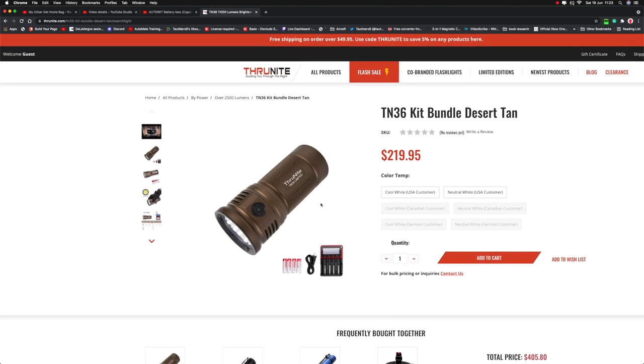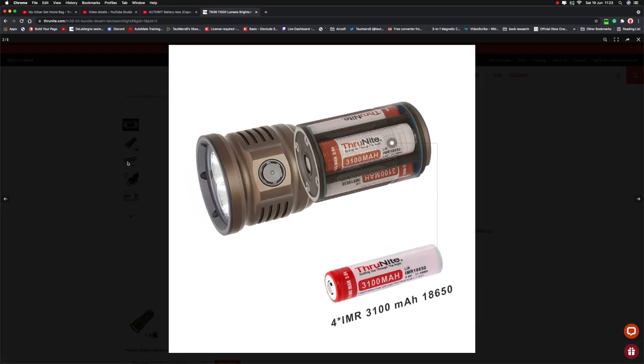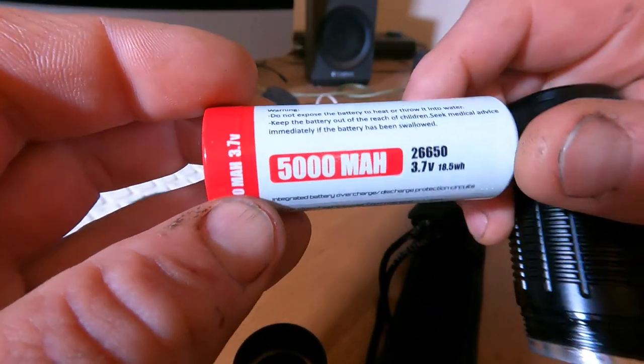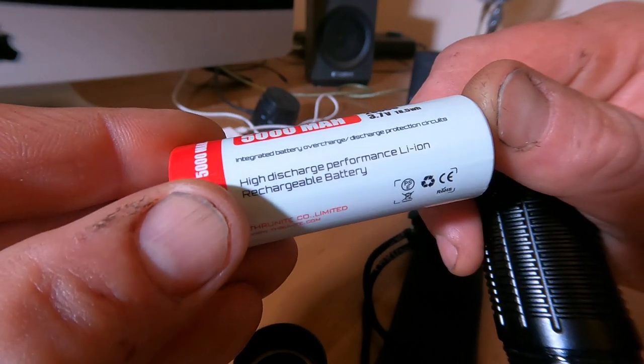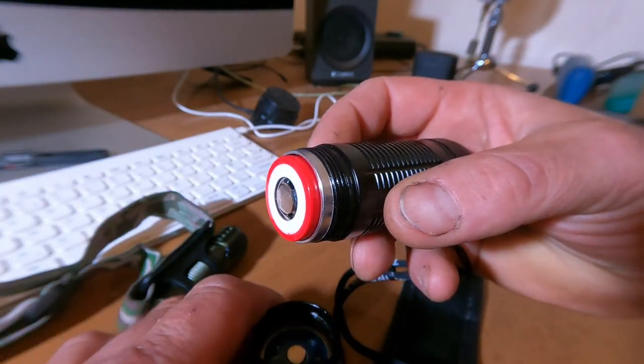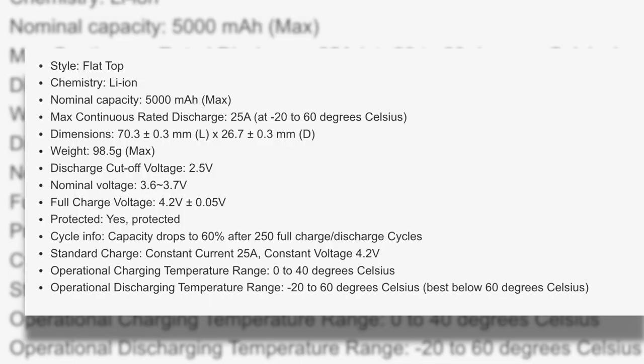And I find that the stuff they have on their website, the torches, I think I'm getting a little bit of a fetish about them. But at the end of the day, it's what suits you. Now, because it's rechargeable, that's great, and you can actually remove the battery and replace it. There are replacements. So you have a 5,000 milliamp hour battery, which is extreme discharge. That makes the difference. It's got a discharge protection circuit in the battery, so if you happen to use it on turbo power for the full length of the battery life, it is not going to damage the battery, which is pretty good, because some batteries don't like that, do they?